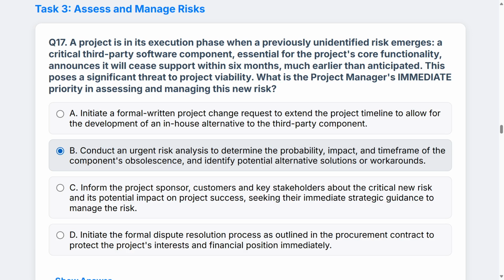And also, if you are in the tail end of risk management, let's say you are monitoring the risks, you need to keep on updating the risk register. You need to close out risks. You need to determine if a new risk has emerged, a secondary risk. You need to determine if some of the risk that you addressed still remains, and we call that residual risk. So there's still stuff that you need to do, all right?